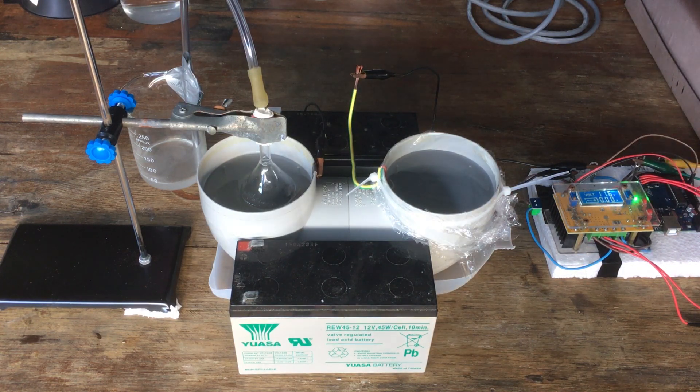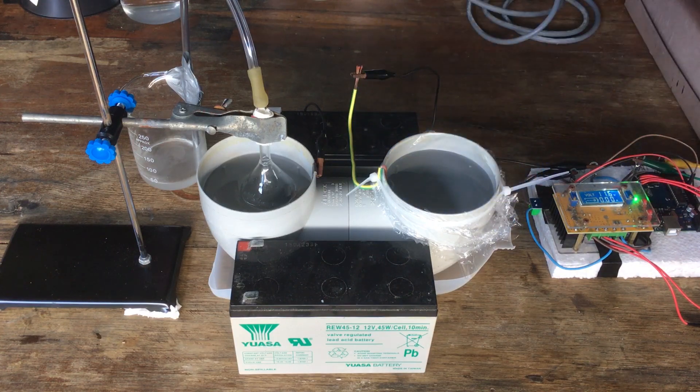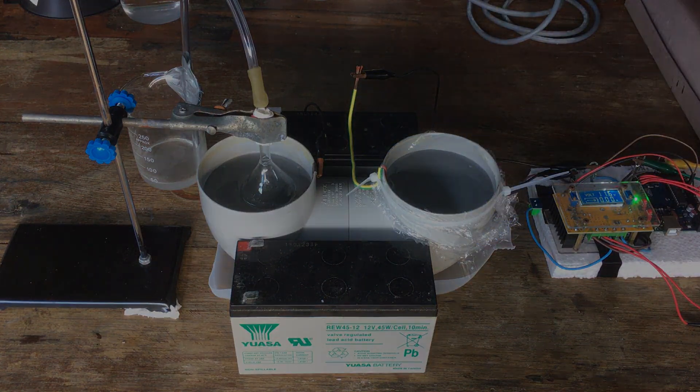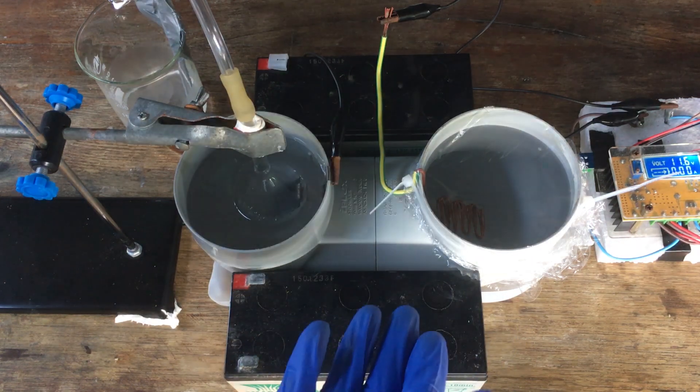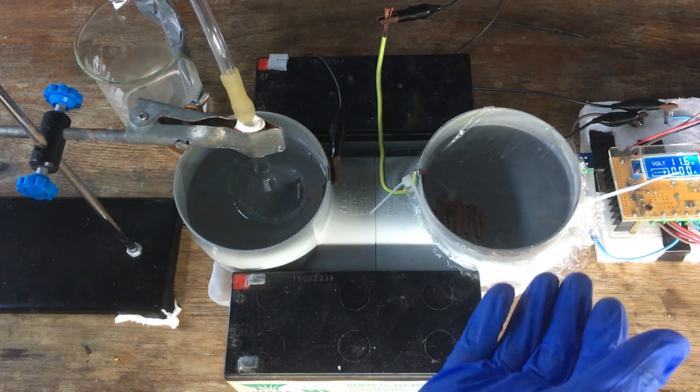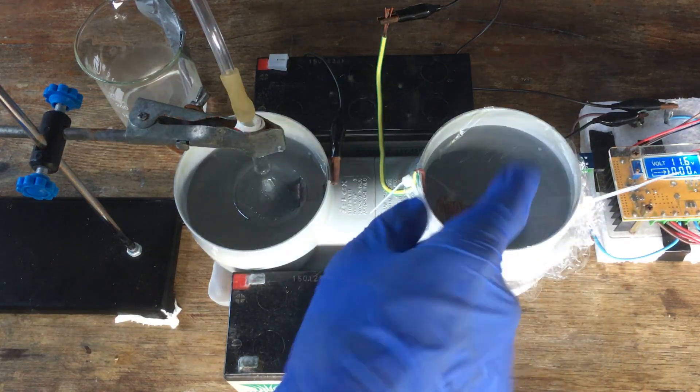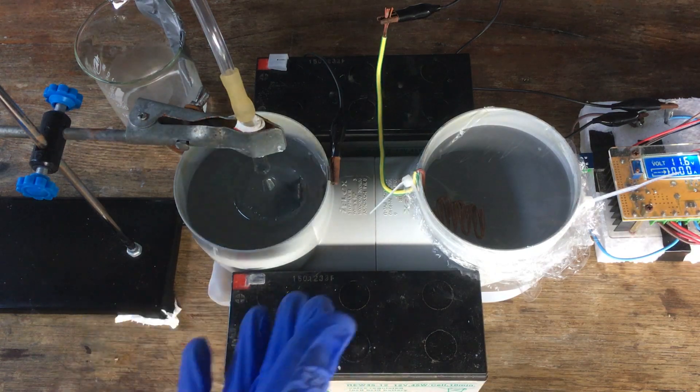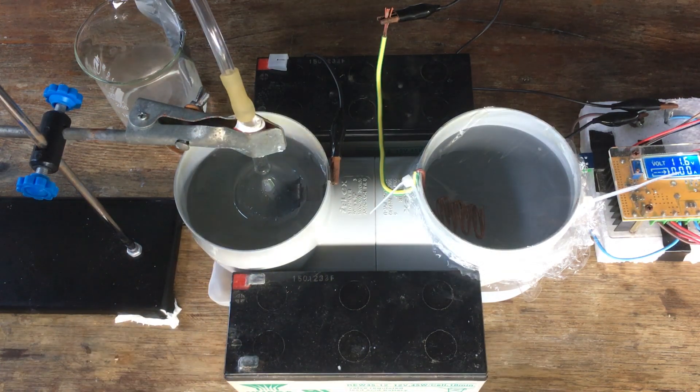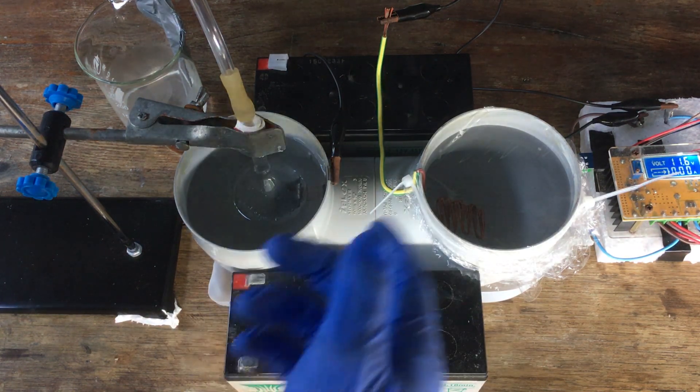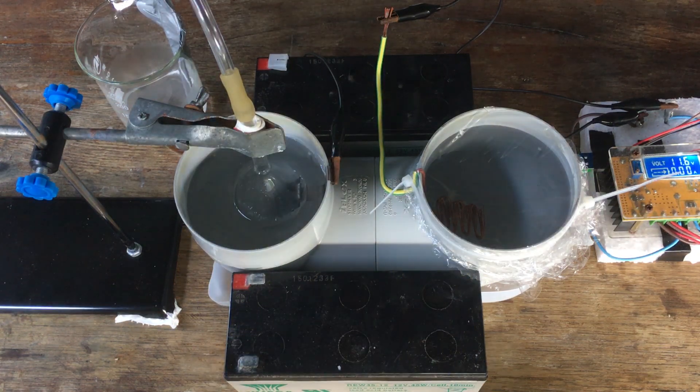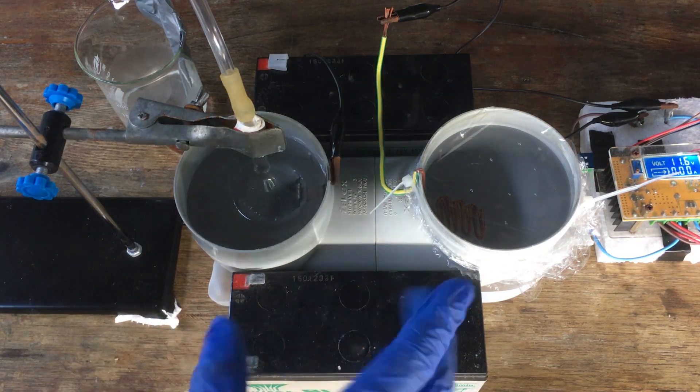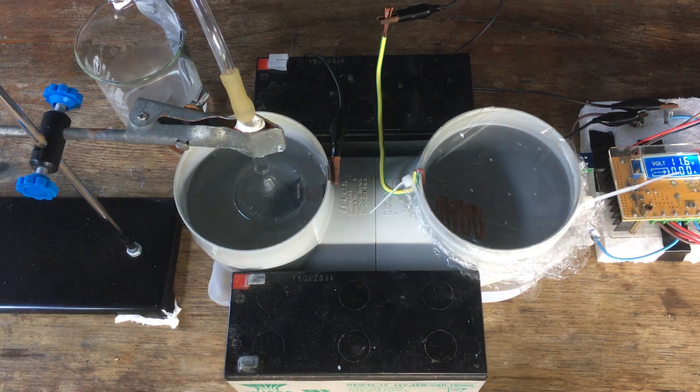You can see initially we get zero current. That's due to the fact that, as always, our distilled water isn't a very good conductor, but as soon as we get some ions going across, we will start to see that current rise. And that's that. We can leave this going for... I'm planning to leave it going for around 72 hours. I'm hoping to get around about maybe 30 or 35 grams of potassium hydroxide in our cathode chamber. Eventually, when the current builds up, I'll be running the cell at approximately 1.5 amps, I'm hoping. With the low efficiency that this cell achieves, around about 15 to 20 percent, that should generate 30 grams of potassium hydroxide. No worries. But yeah, that's that. This current is going to take quite a while to build up, I'd imagine. So we'll just skip ahead to when the reaction looks a bit more vigorous, and we can actually see some stuff going on.